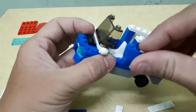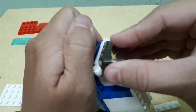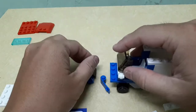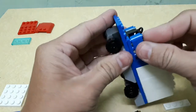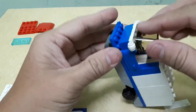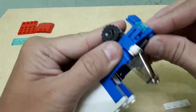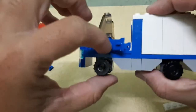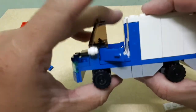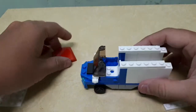Sorry, just now I had to take out the windscreen again because my door is coming out. Never mind. Actually, I have to put my door. Just put on top here. Then I fix back the front. Okay, done. Make sure the windscreen is attached to the door. I fix it later, so we continue to improve.